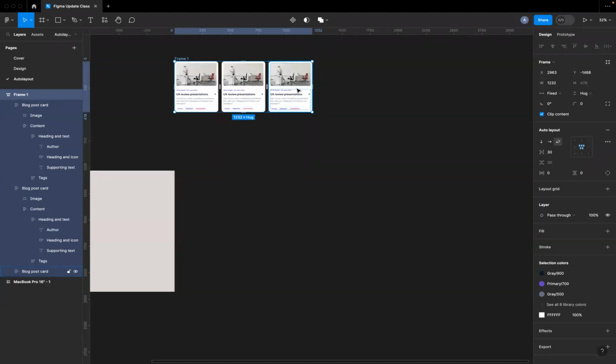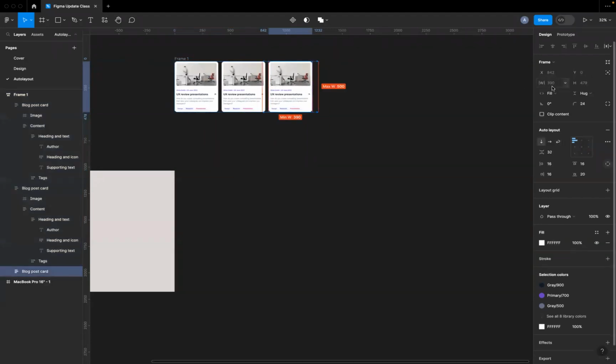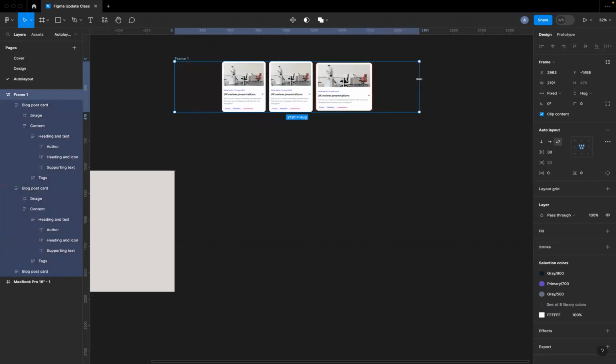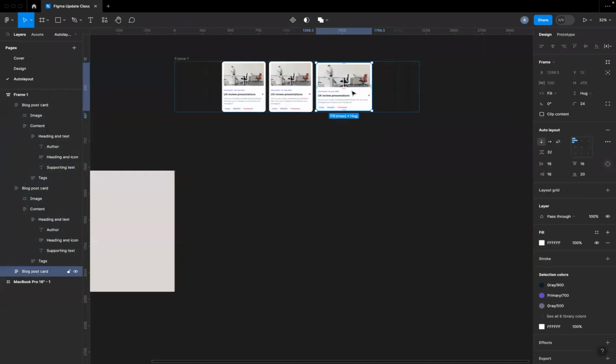And the maximum, if I check this now, it's going to be 390, right? It's going to be 390. As you can see, it's 390, which is what we set. Now, if I stretch it, the maximum is going to get to, instead of it filling everywhere like it was doing before, 500. And if I check this width now, it's going to be 500. So that's min width and max width.